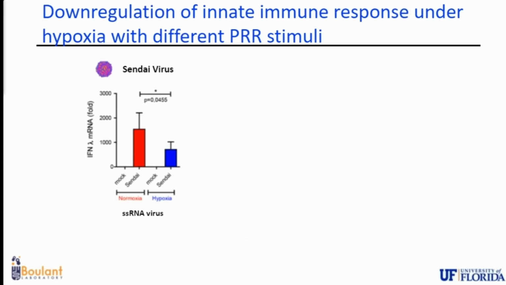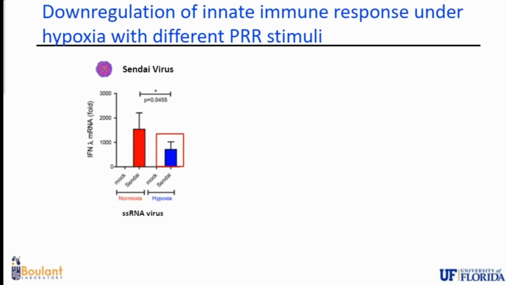So because we found that hypoxia inhibits the immune response following MRV and rotavirus infection, we first wanted to validate that our findings were not virus specific, that they were not rotavirus specific. So we basically tested a completely different virus, Sendai virus, which is used in the community a lot to study interferon response. And you can see the same phenotype here, that under hypoxia, we have less immune response.